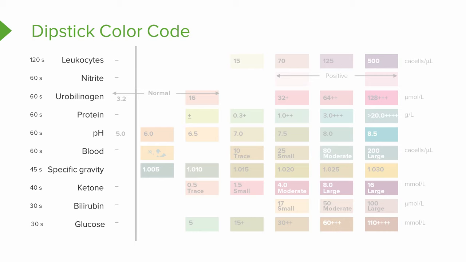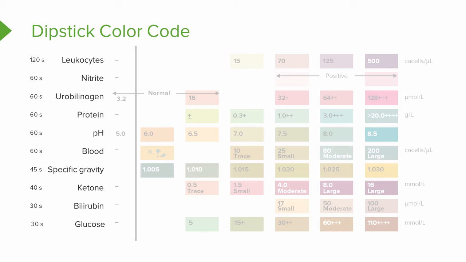Okay, so for example, which of these listed do you have to wait the longest time before you assess? Look at the left column, the seconds. Which one is the longest? Right, leukocytes on this strip require you to wait 120 seconds or 2 minutes. Now, what can be read in 30 seconds? So scan that column, look for the number 30 seconds. Good, bili and glucose can be read at 30 seconds.